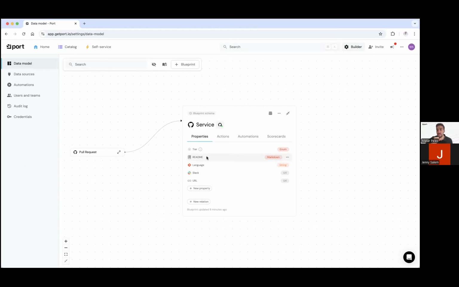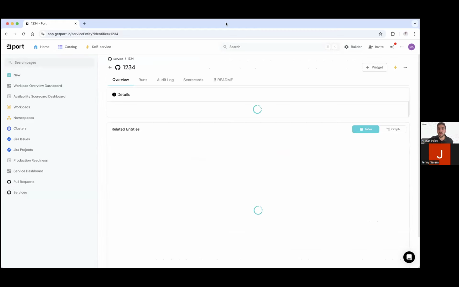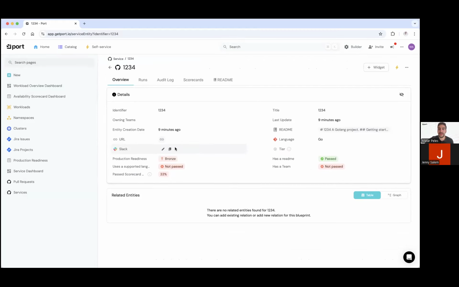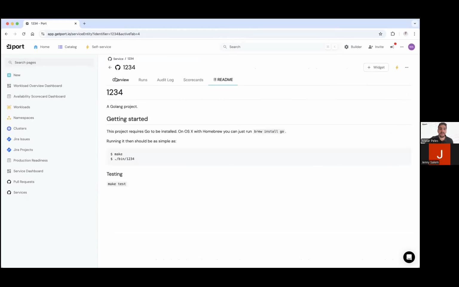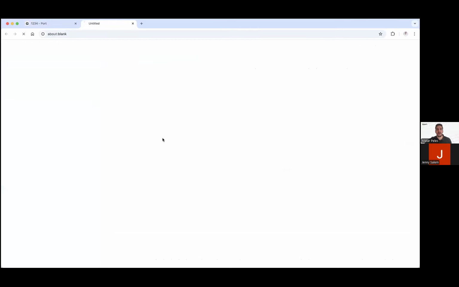Just like that, if I now go back to the catalog, I can see that this schema is replicated here to the table in the software catalog automatically. For example, I can see that I have a README for every service. I have a language, I have a name coming from my Git repo, and a URL in GitHub helping me get to my particular repo when I click here.